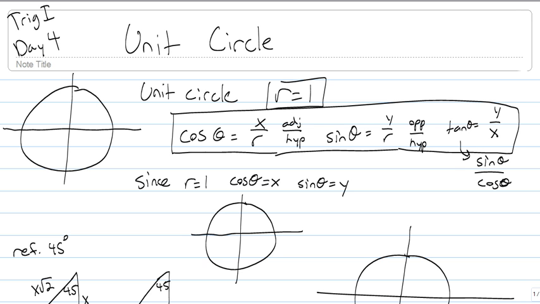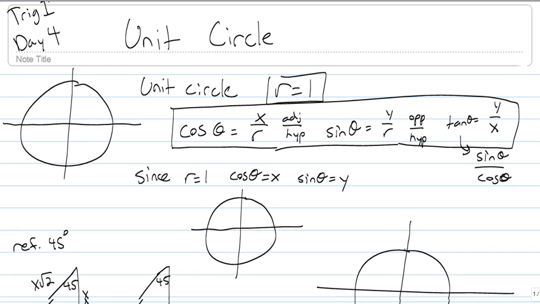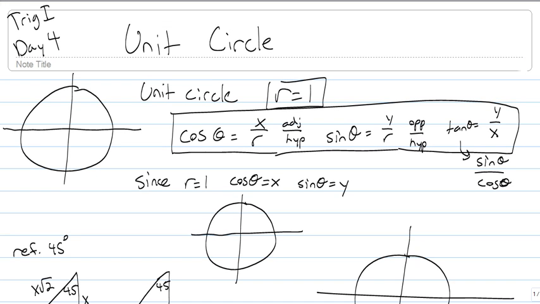Today we're going to talk about the unit circle. Now, the key about the unit circle is that the radius is 1. That's what defines it as a unit circle. Whenever you're dealing with something where the radius isn't 1, it's not the unit circle anymore. The reason we have the unit circle defined is that we can get trig ratios from these angles that are always the case. So, based on the unit circle, we will be able to know what the cosine of 45 is right off the top of our head, what the sine of 45 is, what the sine of 30, cosine 30, and so on and so forth at those special reference angles.